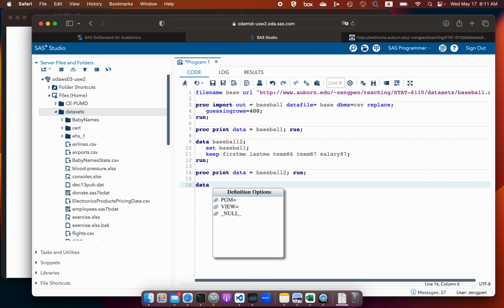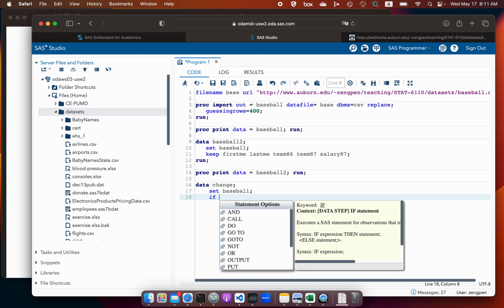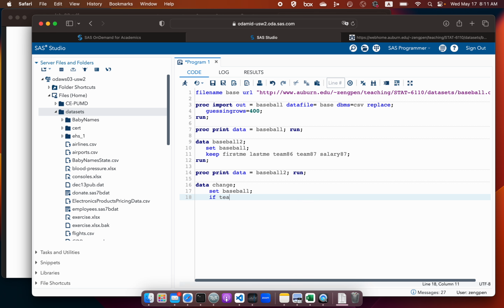The name of the dataset, I call it change. Then set baseball. Then we only keep the observations where team 86 is different from team 87.